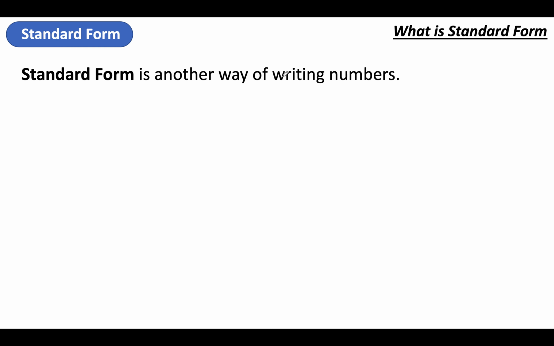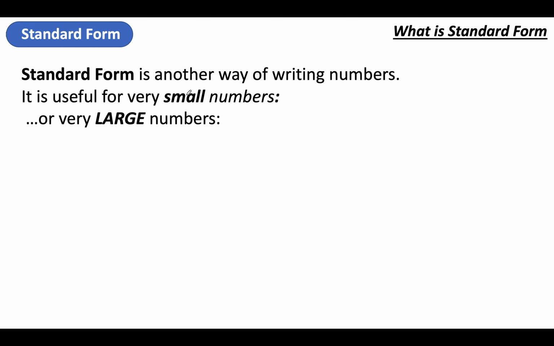Well, standard form is just another way of writing numbers, and you get this a lot in science particularly. In science, and in those kinds of fields, we have really big numbers and really small numbers, and it's a good way of writing those. So it's useful for really small numbers or very large numbers. For example, you might be talking about the size of an atom, and that's really tiny. So it'll be 0.00000001 millimeters across or something, a really tiny number. Or you might be talking about how many atoms in the human body, or in space. Enormous vast numbers. And so standard form is just a really neat way of writing these.